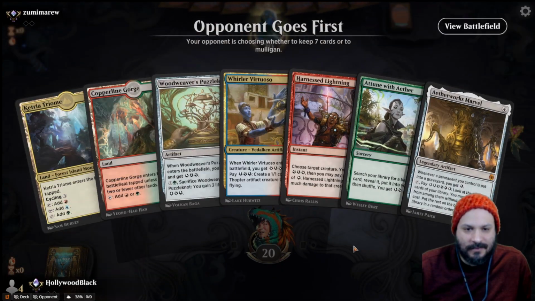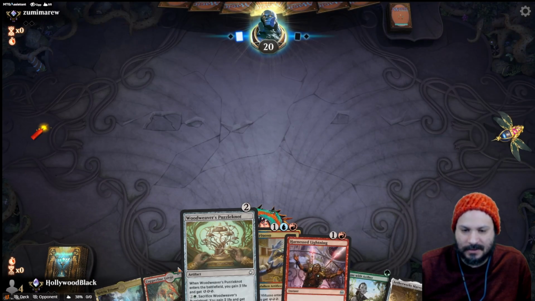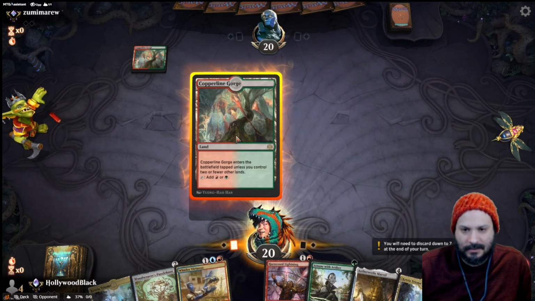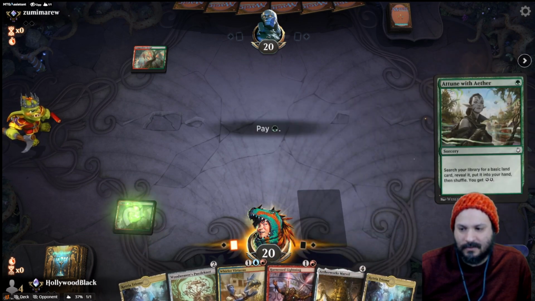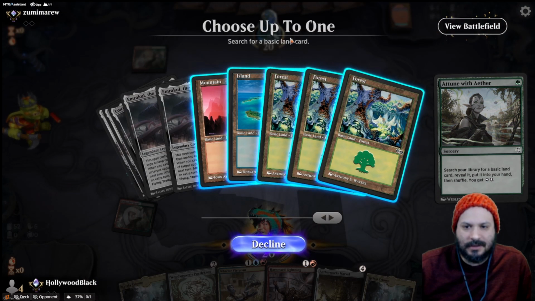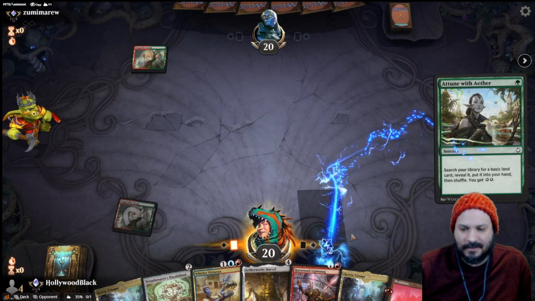On the draw with some Marvel. Pretty good hand. We'll keep this. Get a tune. Play this. Okay, yep. Might be up against Boat. Not sure what other deck it could be. Could grab Forest. Let's grab the Mountain. Yeah, Mountain's fine.